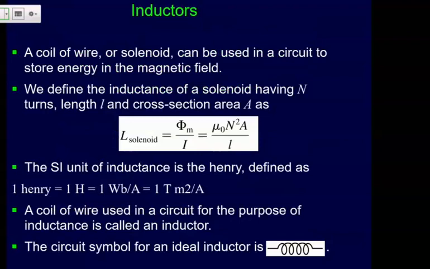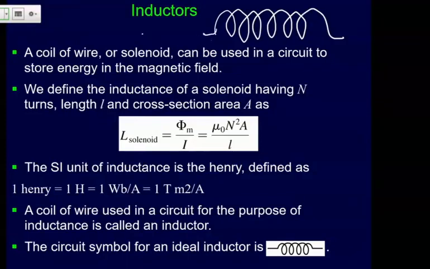The last thing we're going to talk about is the last circuit element that you pretty much will ever see in first year physics, which is an inductor. For some reason, we find a way to name things eight different ways, right? An inductor is literally just a solenoid, and a solenoid is really a fancy way of saying I wrapped a bunch of wires around something. So it's literally just a coil of wire.